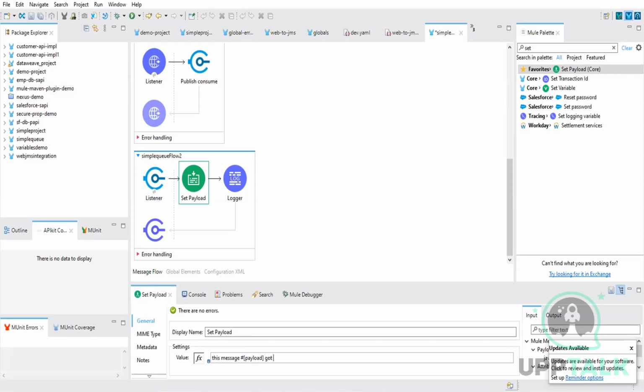Some message I'm printing over here. This message payload something got processed.